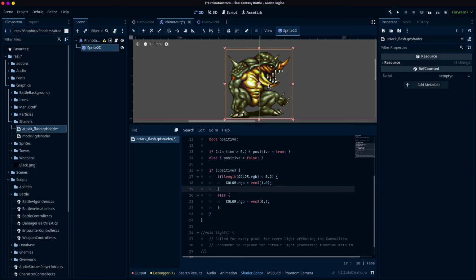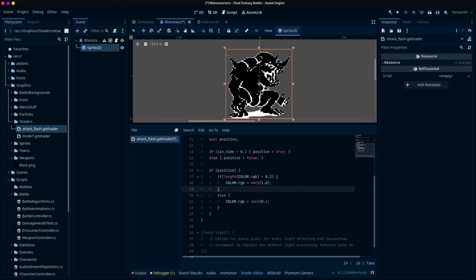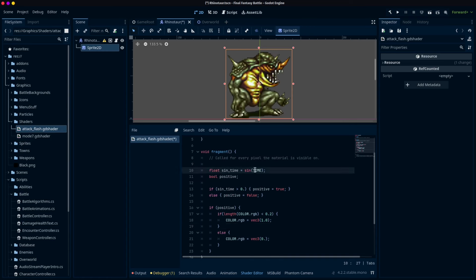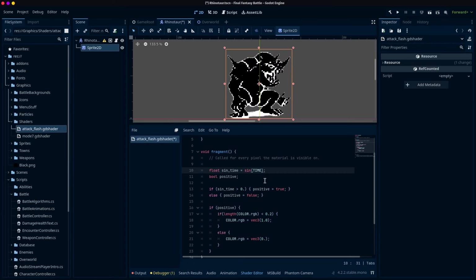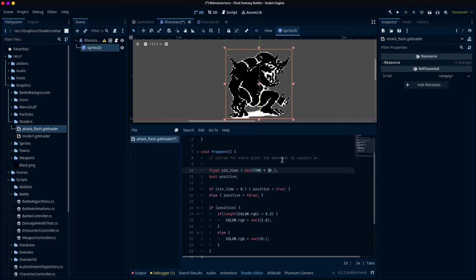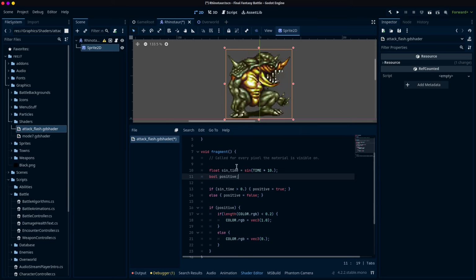So now you see what's happening up here is it's flashing very, very slowly. So of course it's not happening fast enough. So all we have to do though is make the time progress faster. So go in here, we're going to multiply this by 10, for example. So there you see it's moving faster, and I've already played with this. What I thought was pretty close to the original game was 50. I'm not going to put that in there until I can disable it so I don't give anyone epilepsy problems.